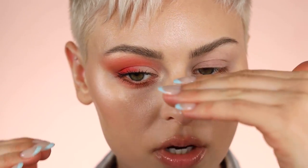Now, there are more exaggerated ways that you can give your eyes a lift. You guys have probably seen that crazy fox eye tutorial basically everywhere. I do have one, and it's just a matter of placing light and dark in certain areas to sort of do this to your eyes. Does that make sense? It's all contouring, even with eyeliner, it's all contouring.